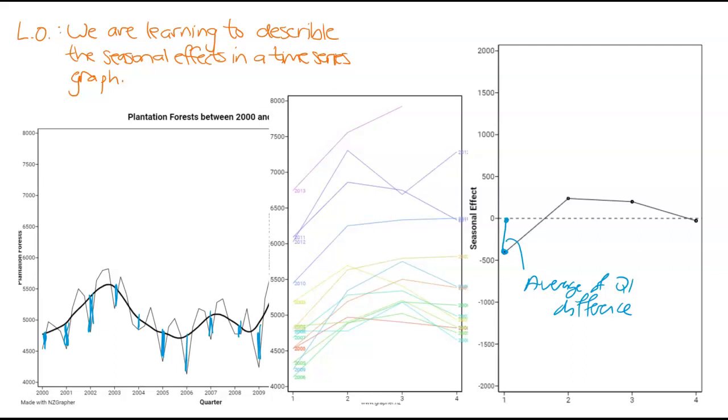All of those averages are added up, so they're all negative numbers because you can see they're below the trend line. And that's why our average is a trend line. So on average, in quarter one, we're just estimating here, that's maybe about 425. It is 425 below that long-term trend line. It then repeats that process for quarter two, quarter three, and quarter four. And that results in the seasonal trend graph that we've seen.